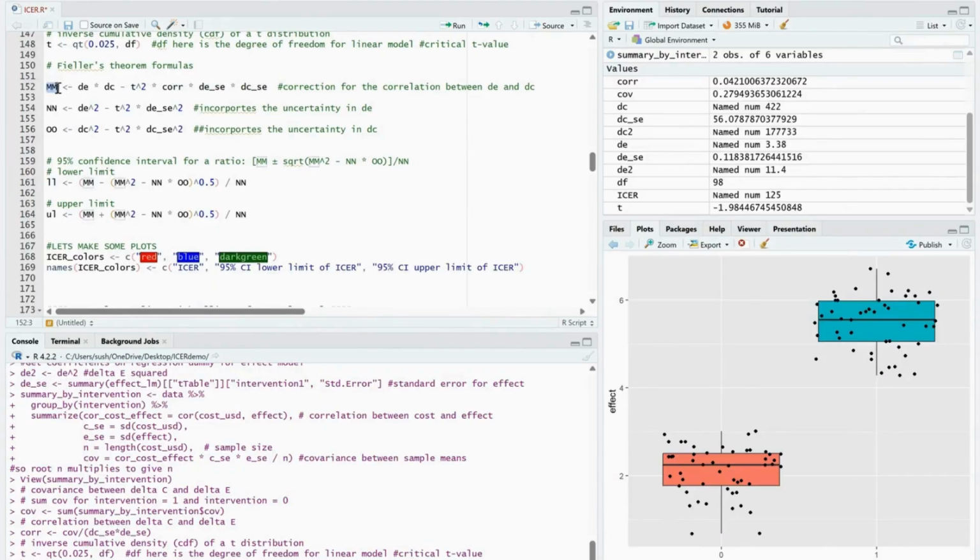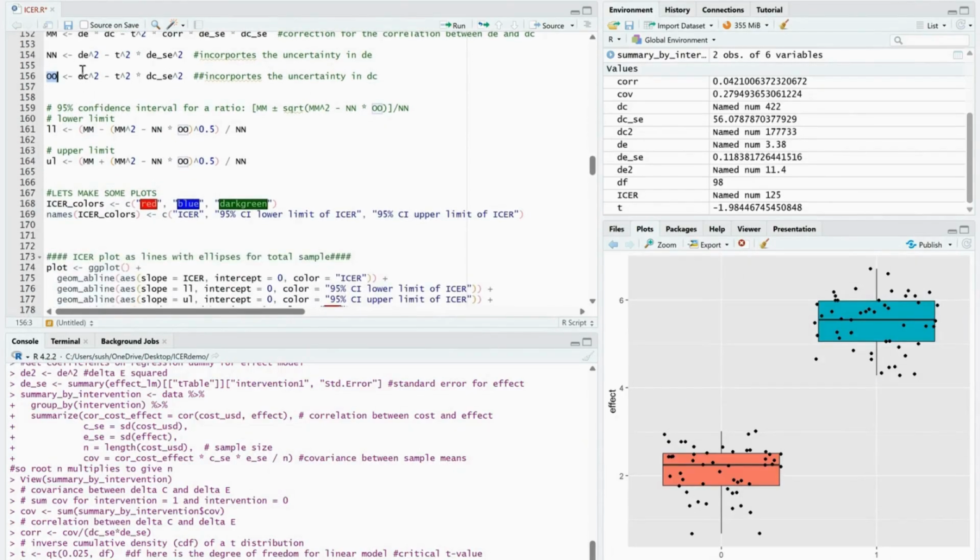And we save it as EMEM, and then we have another measure here, NN, that basically incorporates the uncertainty in our denominator, dE square minus t square times the square of the standard error of dE. And likewise we have saved here OO, which is the similar measure, but that incorporates the uncertainty in our numerator, delta C.